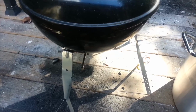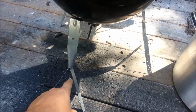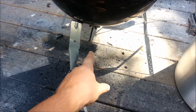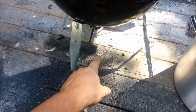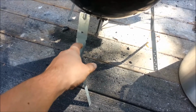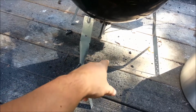held it at 225. As you can see, I've got these metal legs here that I had to use when I originally had the IQ 110 hooked up to the bottom. What would happen was the hose would come in and it would have a bend at the bottom, almost crimping it off, because the legs weren't long enough or tall enough to keep it off the bottom there.